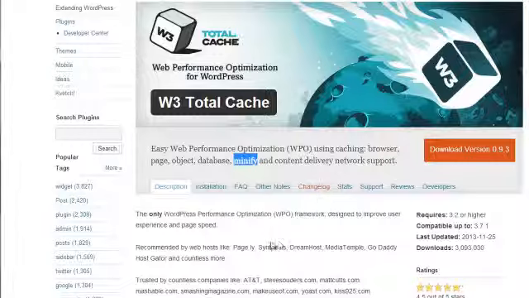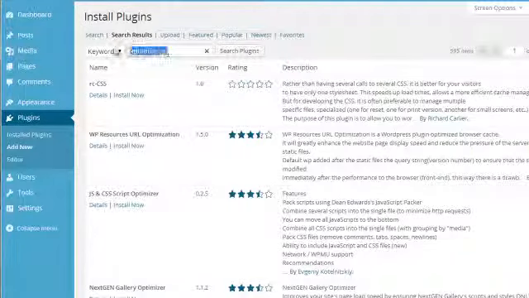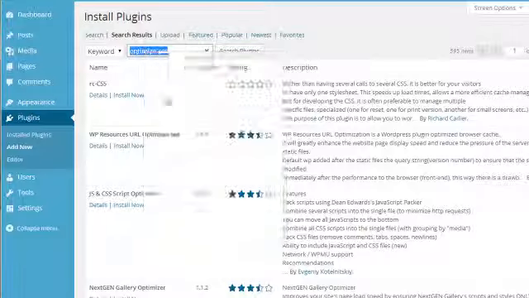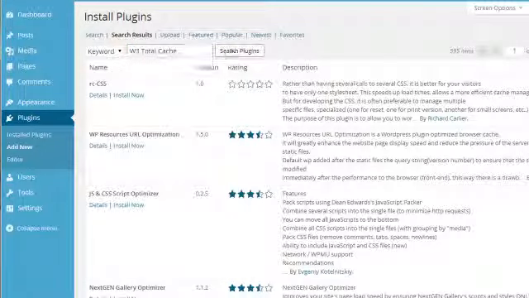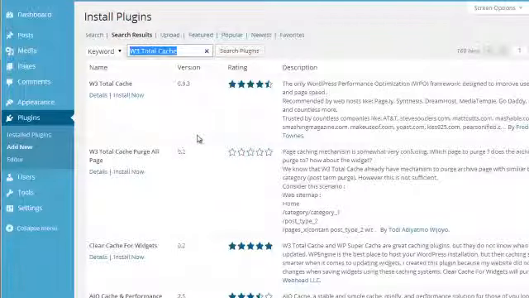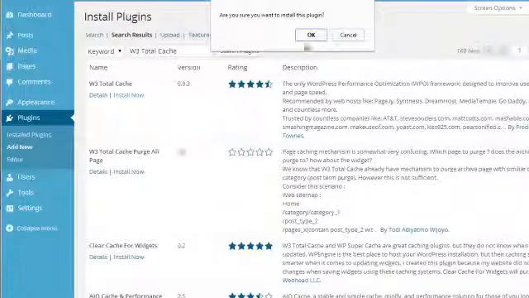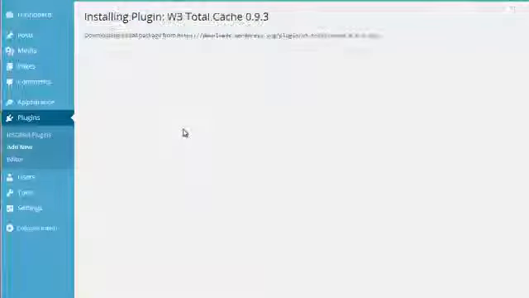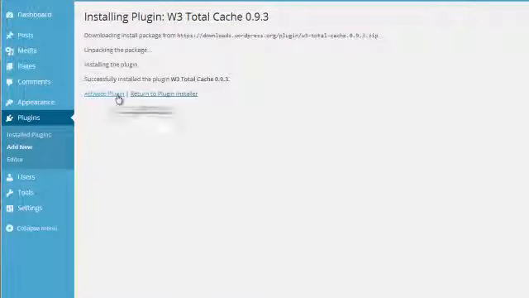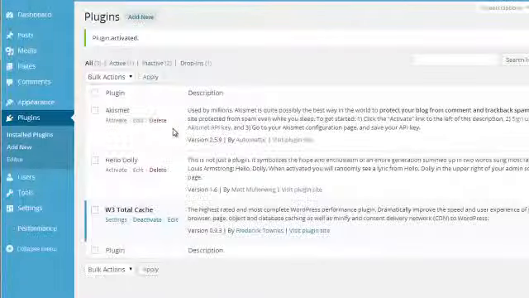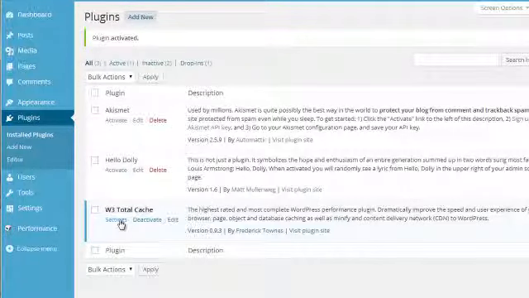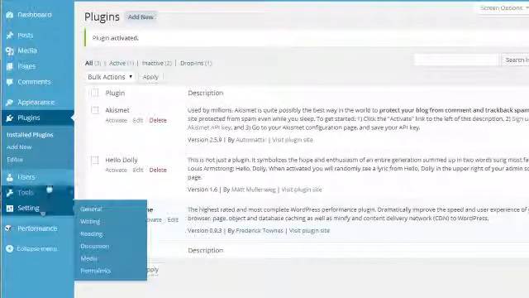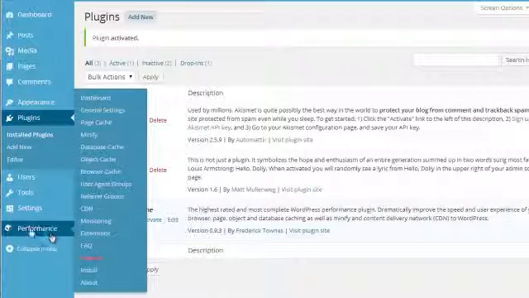So what you need to do is, I recommend you go ahead and install this onto your WordPress blog. So let me go ahead and do that now. If you go to plugins, type in the keyword W3 Total Cache, and click search plugins. It's a free plugin, so you can click on install now, click OK, and it'll install the package, and all we have to do is click on activate plugin. From this point on, we can begin to click on settings, or you can click on settings over here on performance. And as you can see, it's quite detailed.